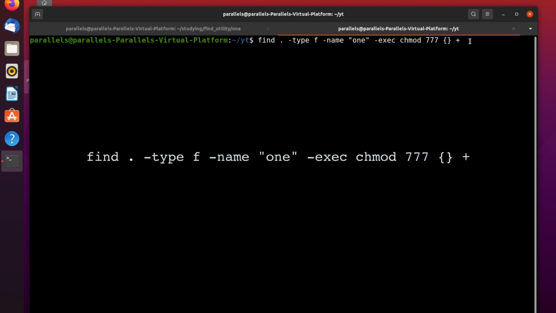This command is going to change all files based on the criteria we just typed, and press enter.